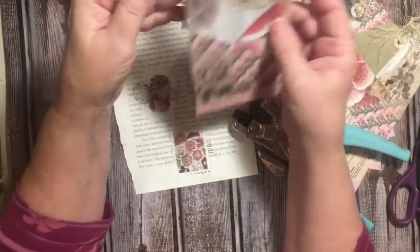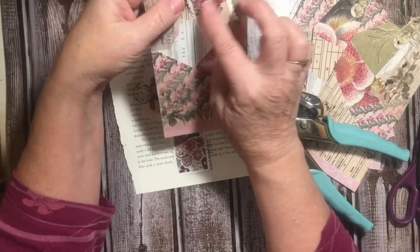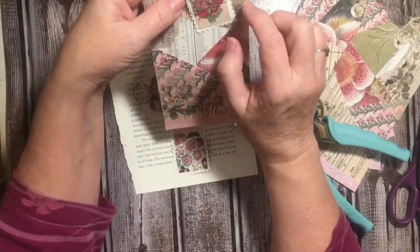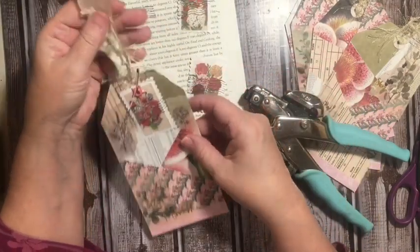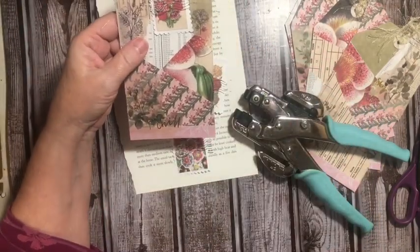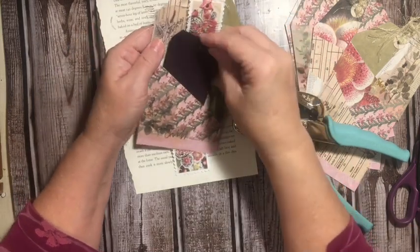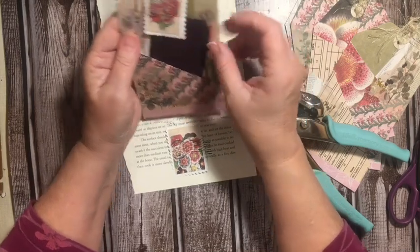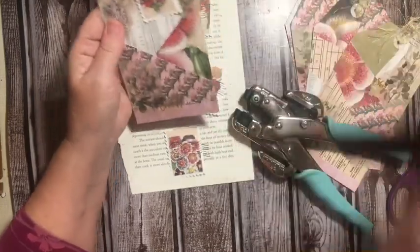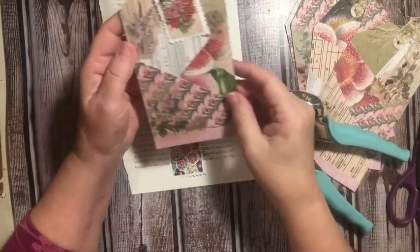Okay, and there I've got a little flippy stamp. Okay, so we canceled it with our cancellation, and there we go. And then we've still got the pocket that we can go ahead and add something to. So you can add a tag in here if you wanted. It's going to be a lot of fun. Okay, so I will be doing the rest of these.